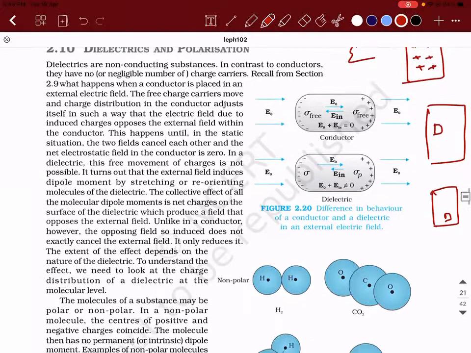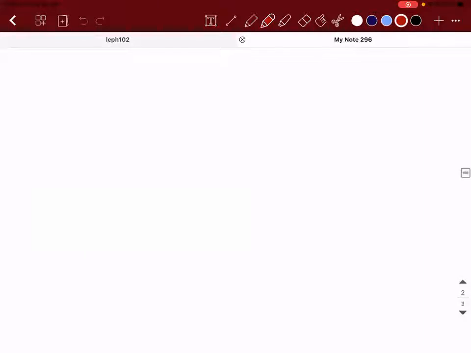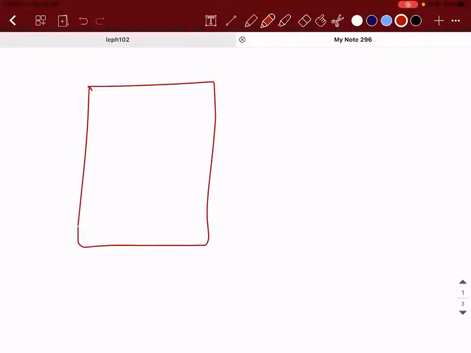Right, now we are going to discuss dielectrics and polarization. Listen, we discussed one important point. When I asked you about conductors and what is present inside a conductor, what did you tell me? You had free electrons, which can move. In a similar way, if you take a dielectric, do you think you're going to have free electrons? Here, there is no concept of free electrons at all.